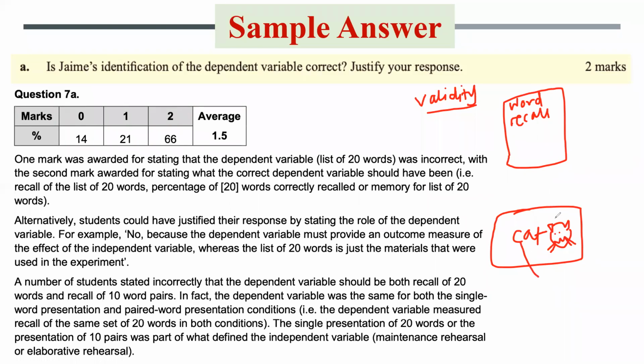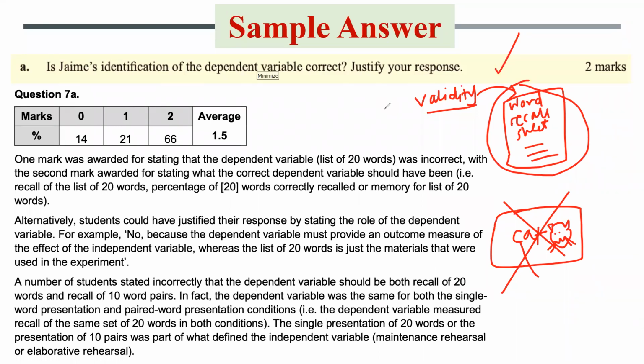So rather than asking you to write your words in the exercise book, I gave you a separate piece of paper, which was the word recall sheet. I only asked you to write your words on that sheet, which I then collected for both conditions. That is to ensure validity, to ensure that the variable I'm trying to measure, which is the memory of the words, measures what it is supposed to measure without any outside influence or effects. That's the difference between validity and reliability.